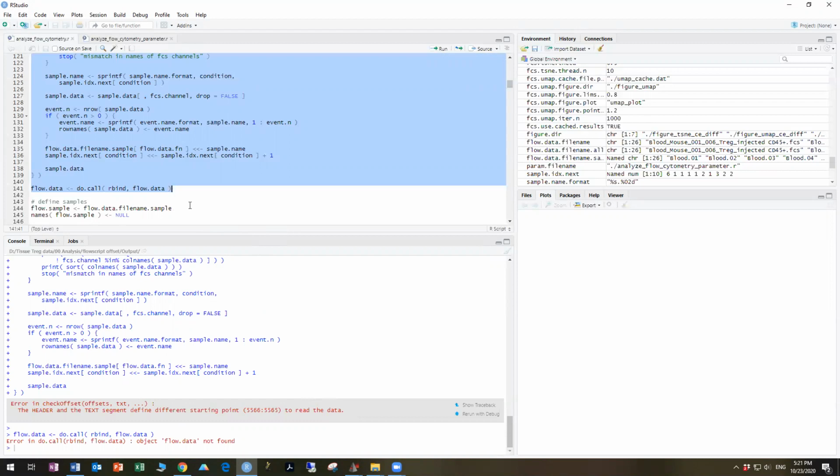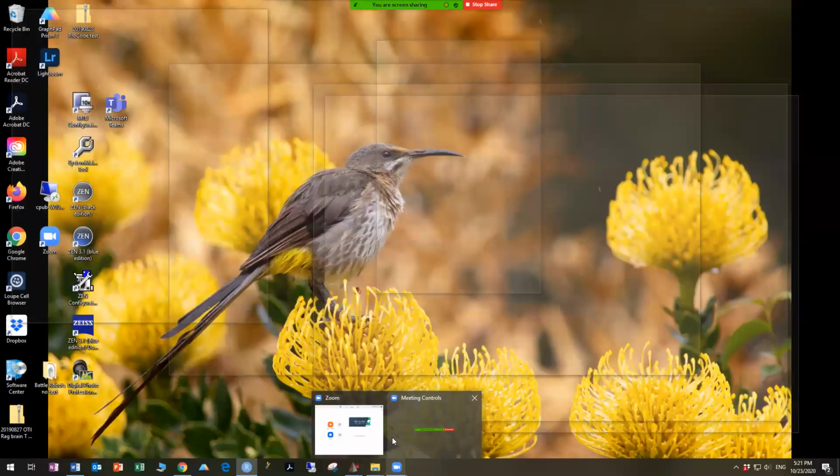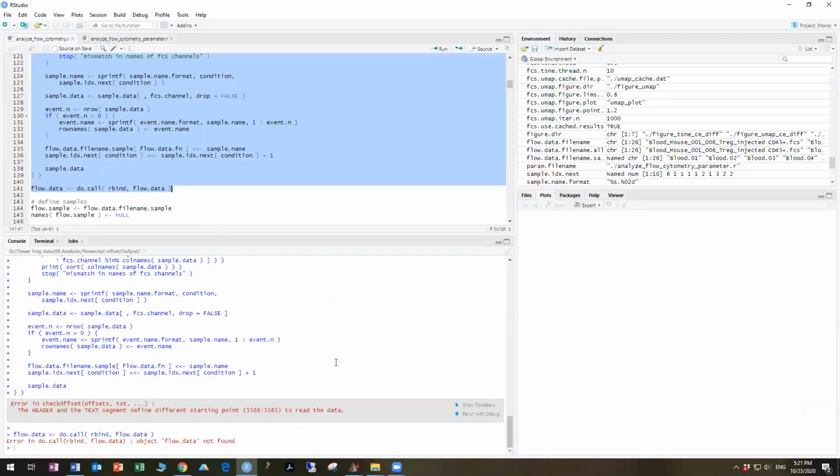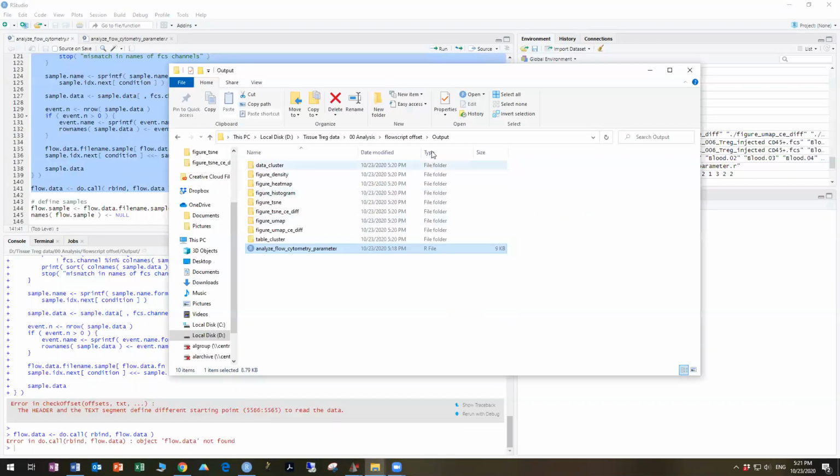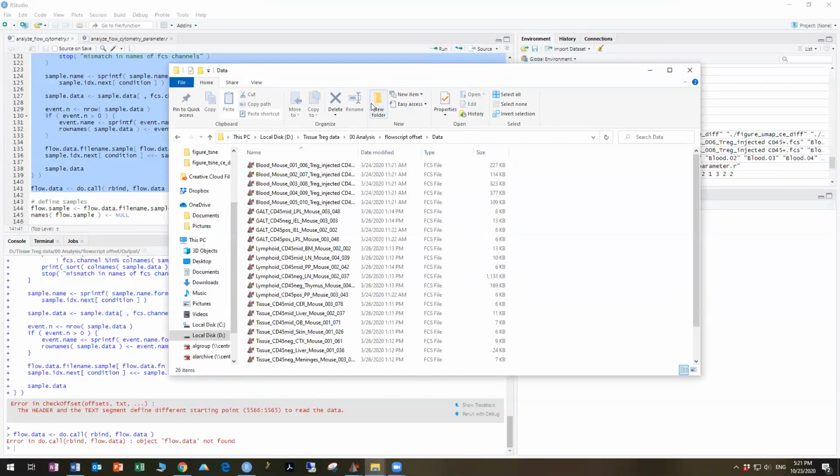It frequently occurs if FlowJo is being taxed heavily because you're analyzing large amounts of data. If you have hundreds of data files, you typically can get away with excluding one file. And so what you can do in this case is move it into a new folder. So when we see this error, we're going to go back to our data folder and create a new folder that says offset. So the offset files will be moved into this folder. Anything else that you think is a bad sample, you can also move into that folder.